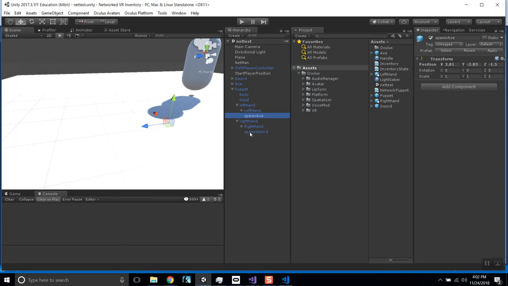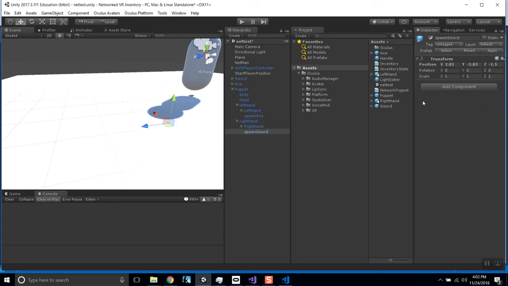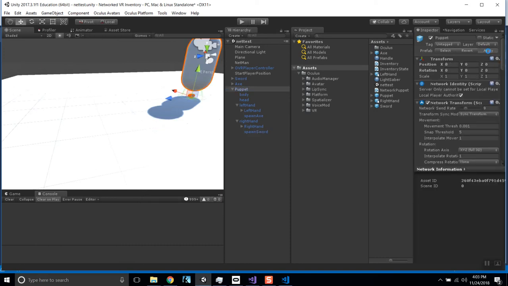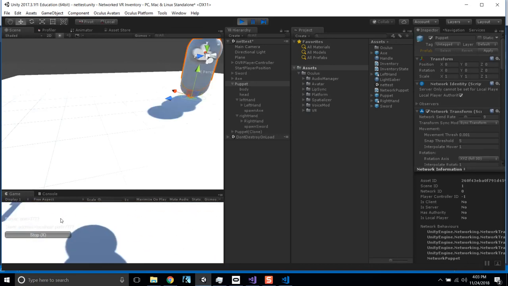And for the right hand, we can use the same component values for that too. It'll be a little different, so this part will take some tweaking. Let's apply that. What I want to get is the parenting of the transform and the inventory system working.